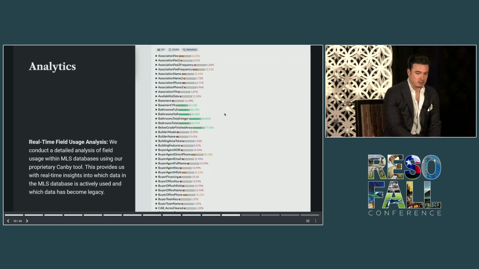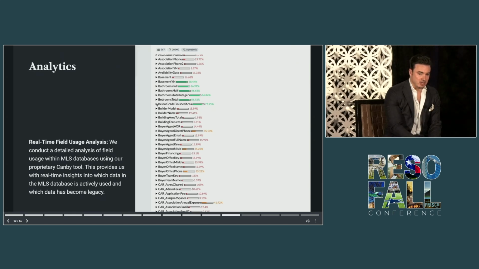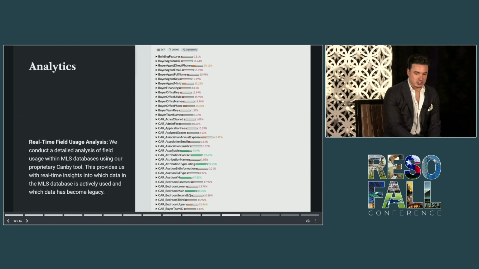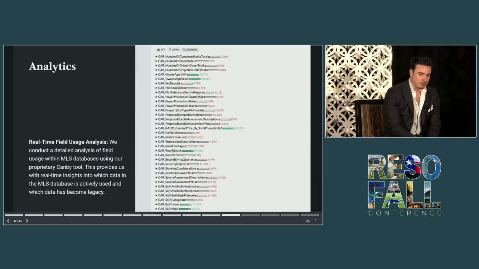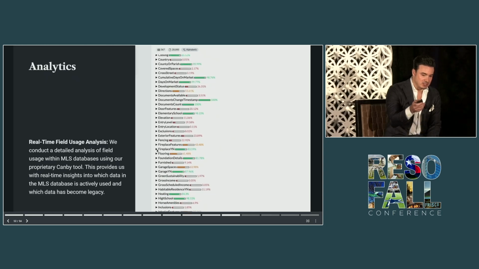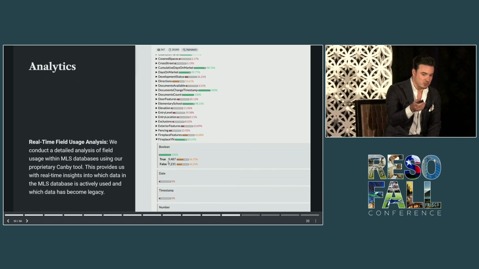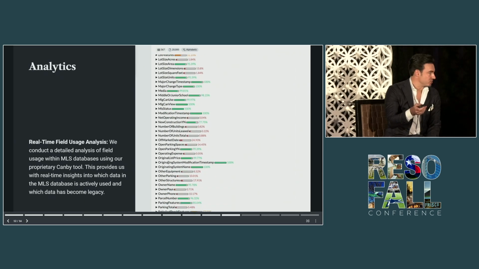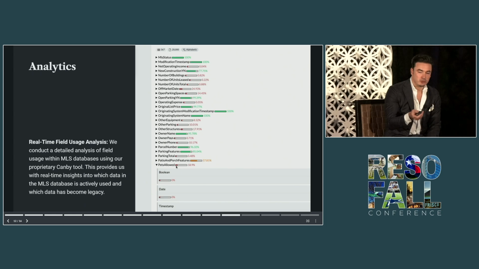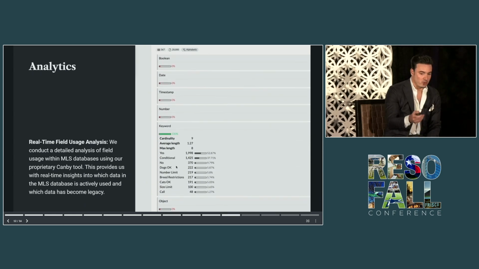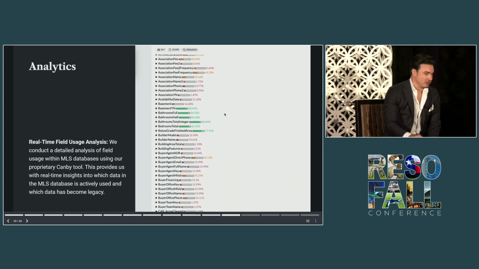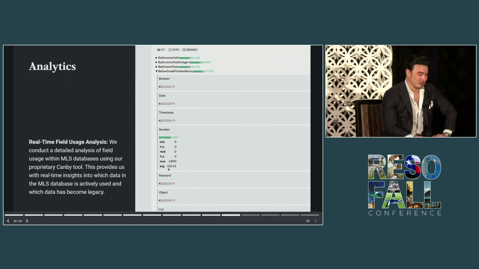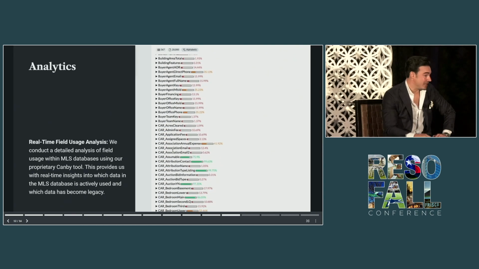So here is an example of analytics. These are our own analytics. You can use, obviously, the RESO tools to do the same. But pretty much we get a live snapshot of what's in there, and we can see the percentage of usage. We can see what is present inside of each field. Sometimes you have a field that is supposed to be a Boolean, but is a lookup. Right? You need to know that. Or what is present within a certain miscellaneous filter that contains information about so many things, like pets or a senior community, elevator, right?